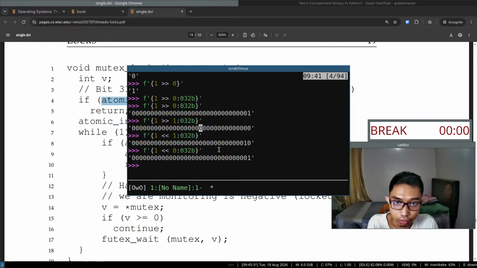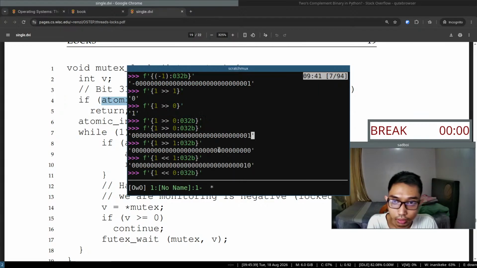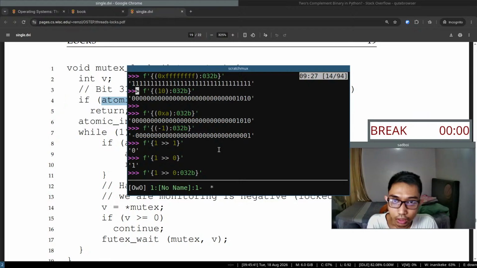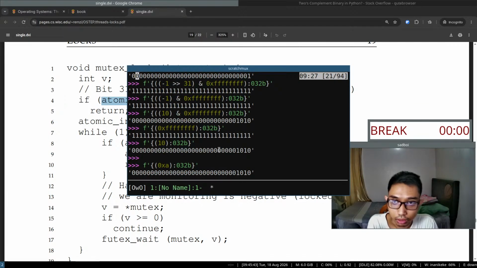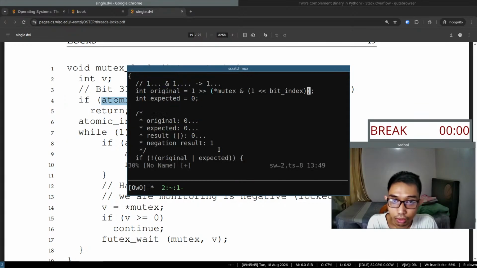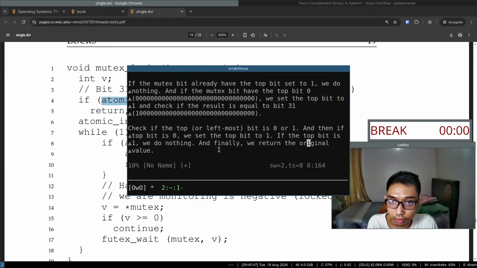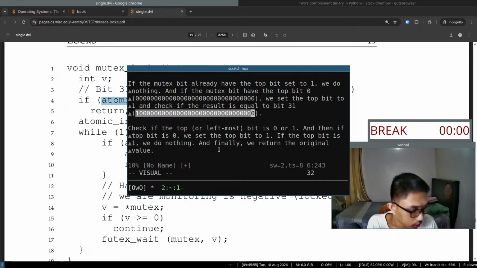I assume it is 0, and if the leftmost bit is 1, right, we probably have something like this, the numeric value or the binary value.